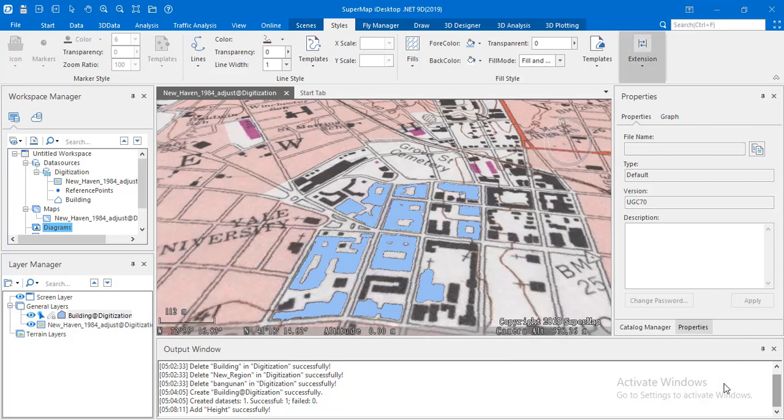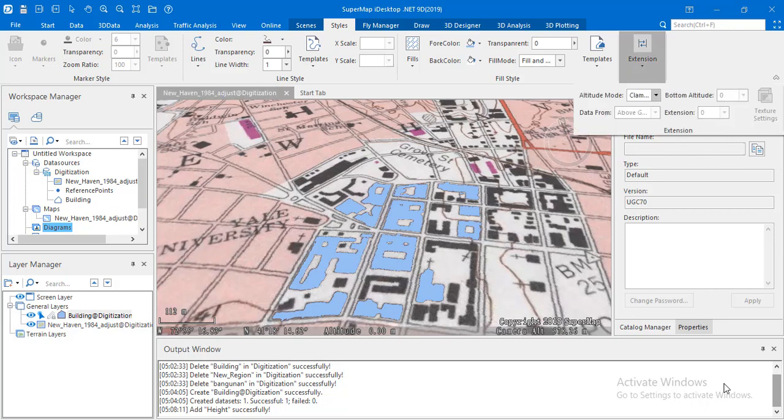According to the data sources, there are ground data and underground data. For ground data, we have the altitude mode such as clamp to ground, and when we use clamp to ground, the elevation height of 3D data will be ignored completely.